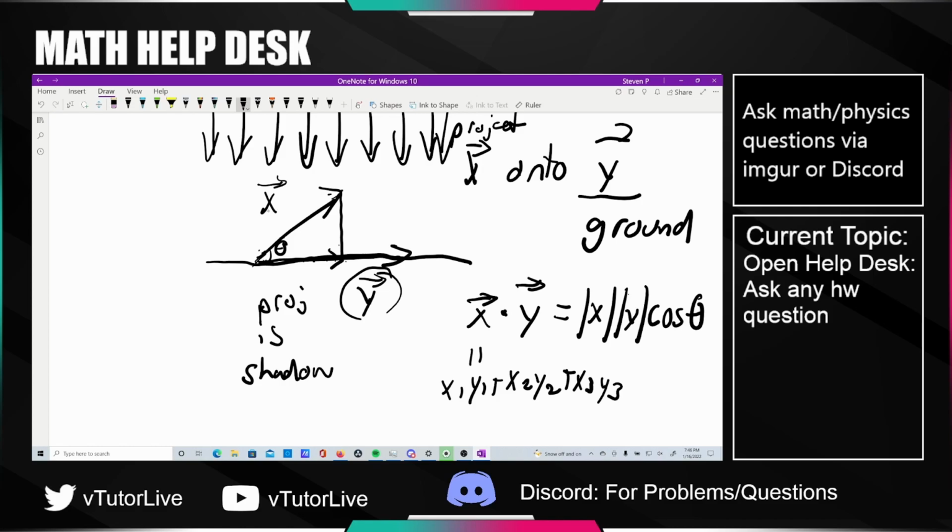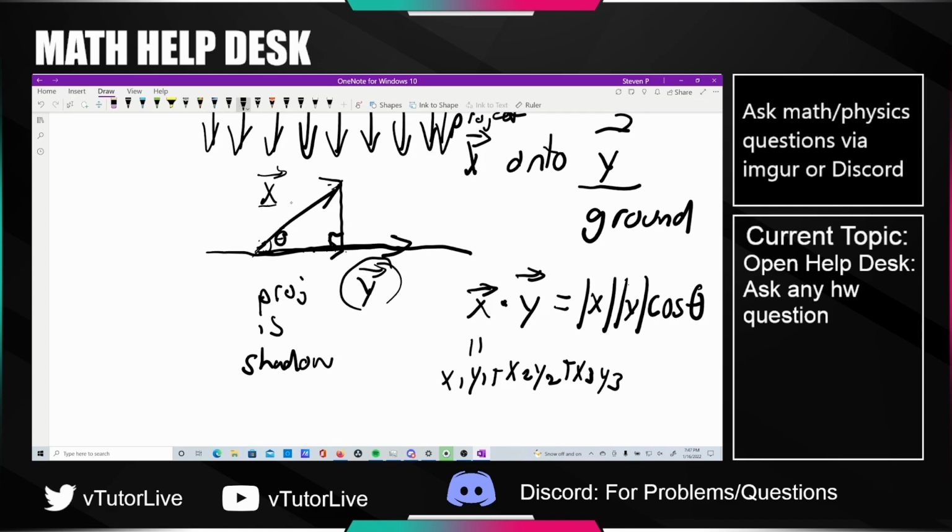Okay, so this is the vector x itself, right? But if you think about this as just a right triangle, and it is a right triangle because by definition the rays are coming perpendicular to the ground, then the magnitude of x is the hypotenuse. And the value that we want to find is this one down here, which is by definition cosine theta times the magnitude of x. And this is just trigonometry. I don't know if maybe you're rusty or maybe you're on top of things, but I'll just put this as a reminder. This is what we're trying to find, x cosine theta.